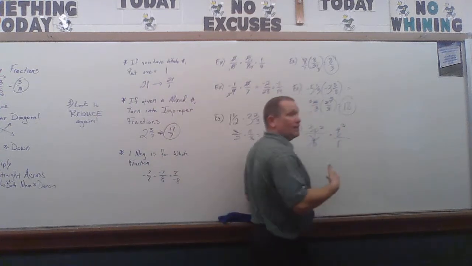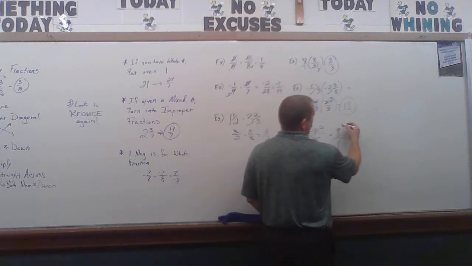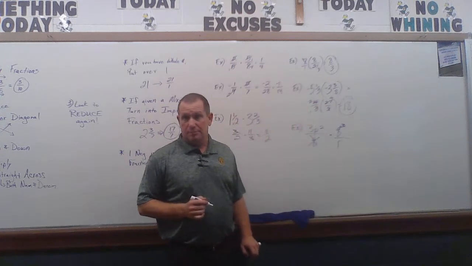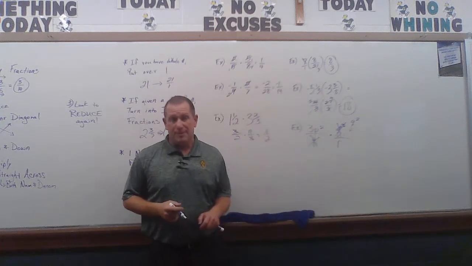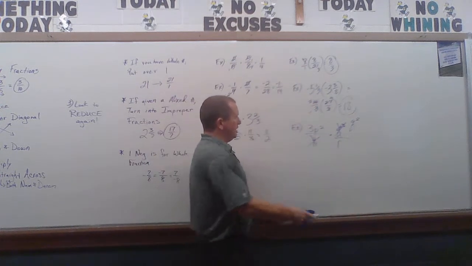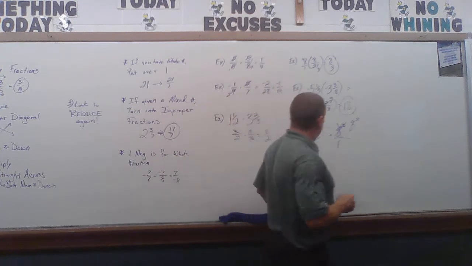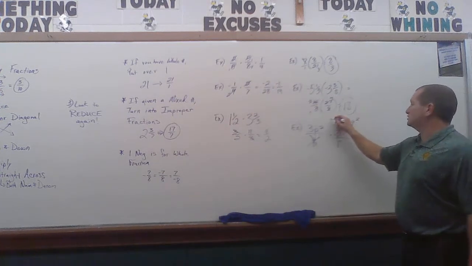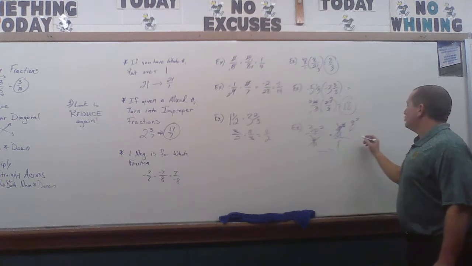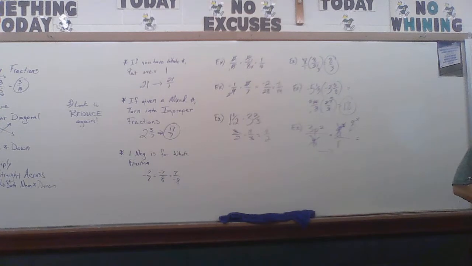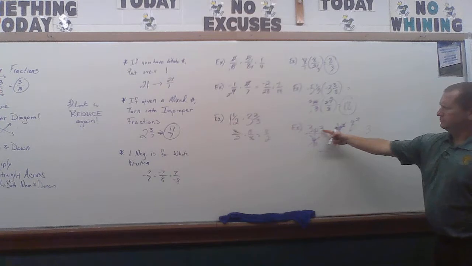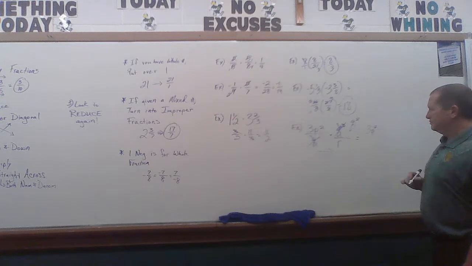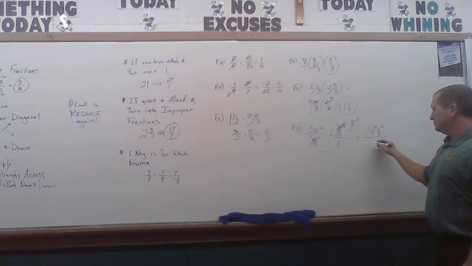If I take one of these, now again, this is totally how you're going to do it. I myself just do this. Maybe you don't like it that way. Maybe you want to rewrite it and show yourself that it's q squared. That's totally up to you. Okay? Can I do anything else? No, right? So now I'm ready to multiply straight across the top and straight across the bottom. So on the top, what do I get for my answer? 3p squared times q squared, all over r.